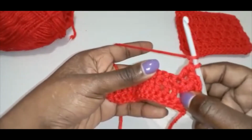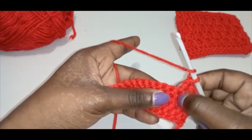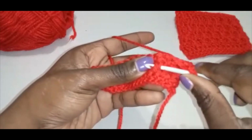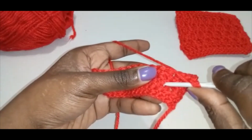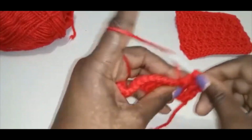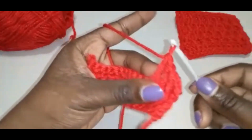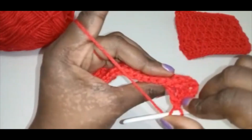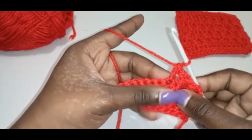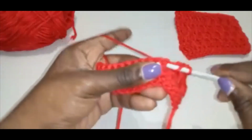I'm going to repeat. Oh, I forgot to say that. Now this post that you have here is directly underneath this stitch that you just did. You're going to skip it and you're going to go into the front post, and to do a front post you go underneath and through the post. Yarn over, pull through, and keep a nice tug on this to make it nice and long to complete your double crochet. Okay, you're going to go into the next one and do a normal top loop double crochet, and skip that next post, go into the next one.